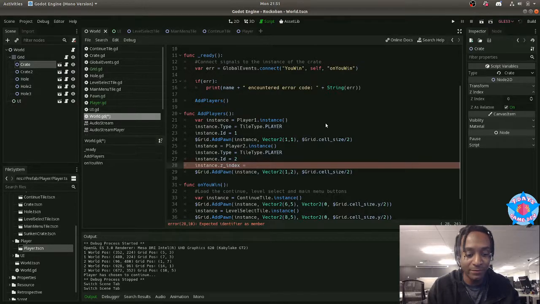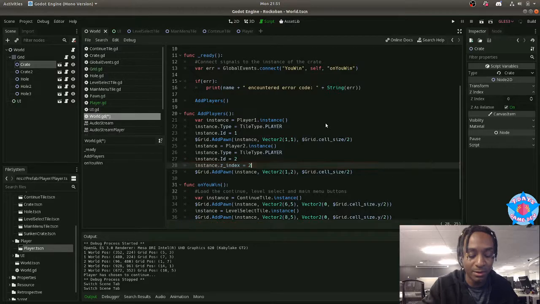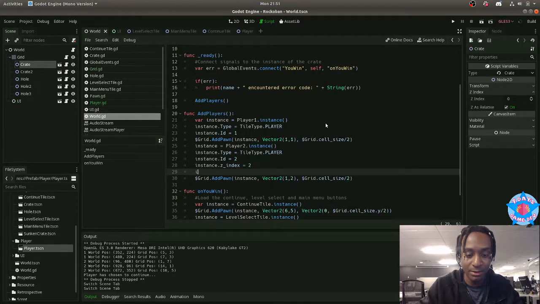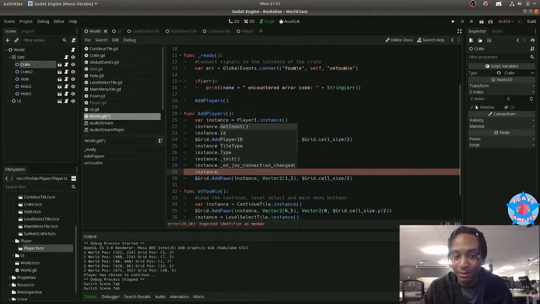I do believe I set them at 2 because the UI is set at 1, and instance dot Z as relative.